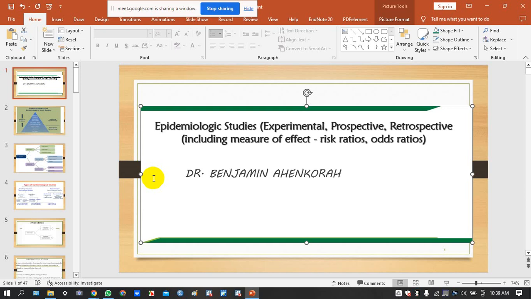That is how you group your study, how you design your subjects. Whether you are going to work on pregnant women, then which condition are you using? Is it the pregnant women who have malaria and those who do not have malaria? You're going to compare them, and that becomes either a cross-sectional or a case control study. So let's go through it step by step.